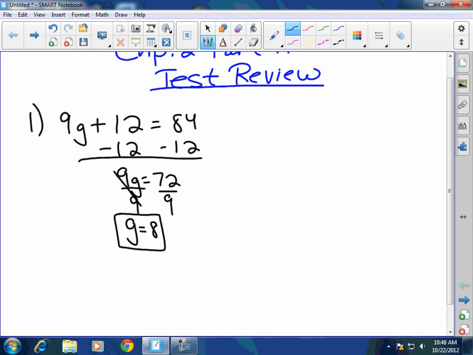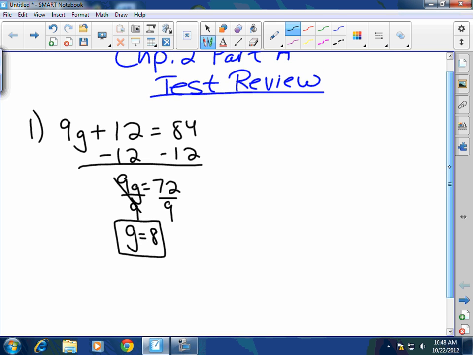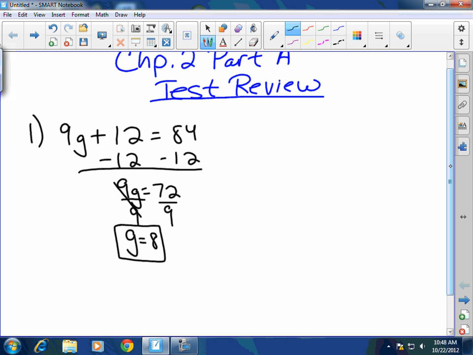For every single one of the questions we're going to do on your test correction paper, which should be labeled Chapter 2, Part A Test Review, I want you to put on that paper the questions that you got wrong. Yes, sir. No, sir. Today is the 22nd. Does that make sense, my rules, and what I just asked you to do, my instructions? Does that make sense, the rules?